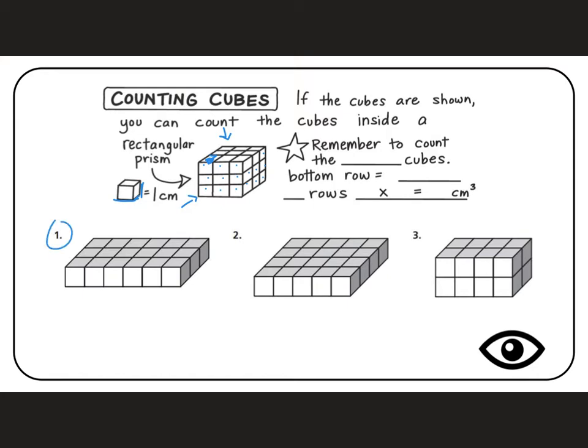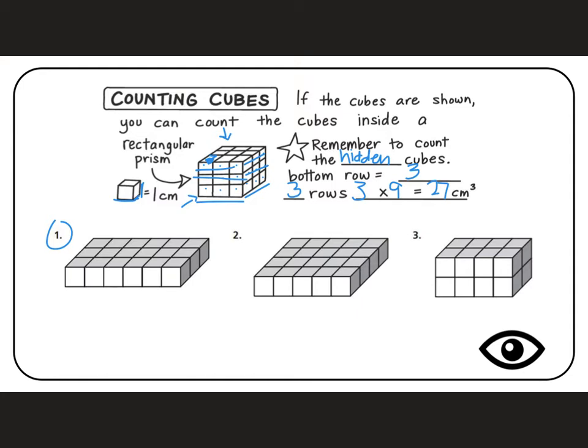When we are counting cubes, we want to make sure that we count the hidden cubes. That means the cubes all the way in the back. And we also want to count the rows. So you can see that I have 1, 2, 3 rows. And I have 3 this way. So I could say that this is 3 times 9, which would give me 27 cubes, which is a little bit hard to count. So let's try it on some simpler shapes.